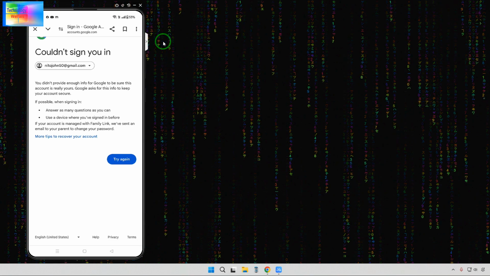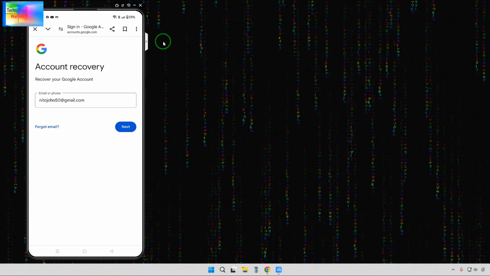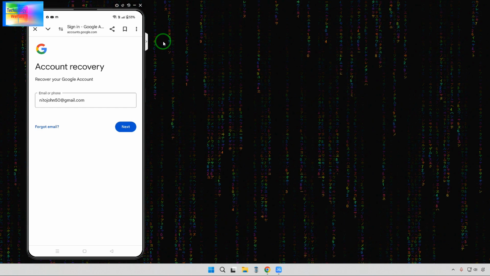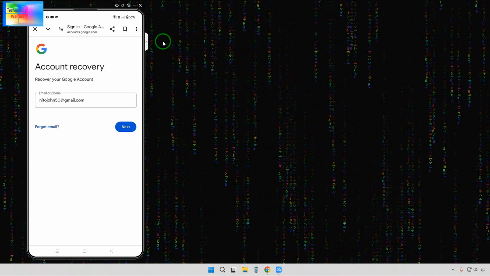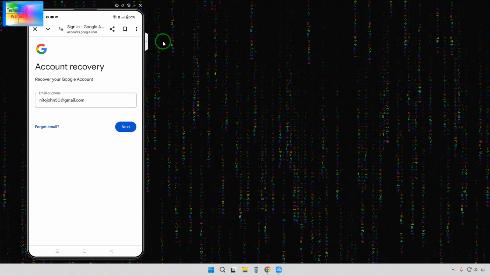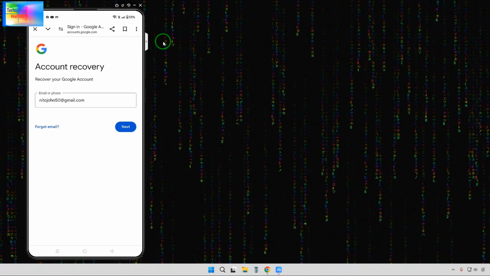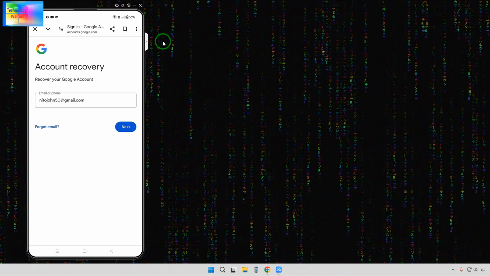Let's learn and watch with practical in this tutorial how to recover the particular Gmail ID that you lost, or it has been hacked by someone, or in a case someone has stolen your device. You have lost your device, and due to that you have lost your Gmail ID. You don't have a registered mobile number, or you don't have a recovery email ID. How do you recover it?